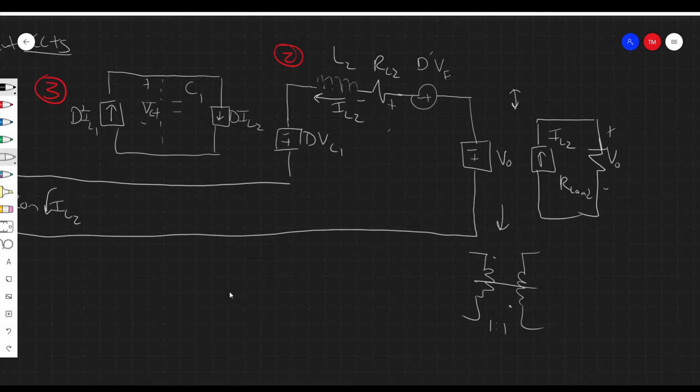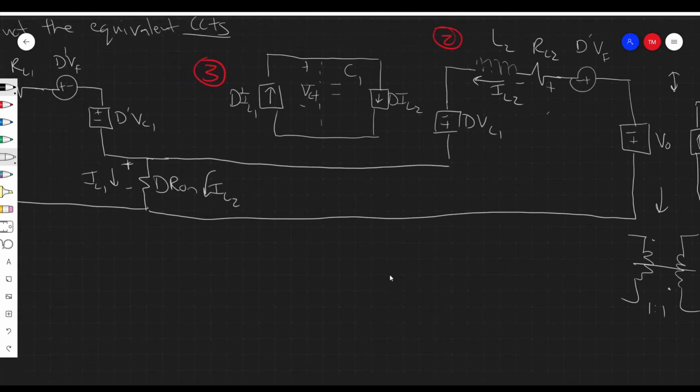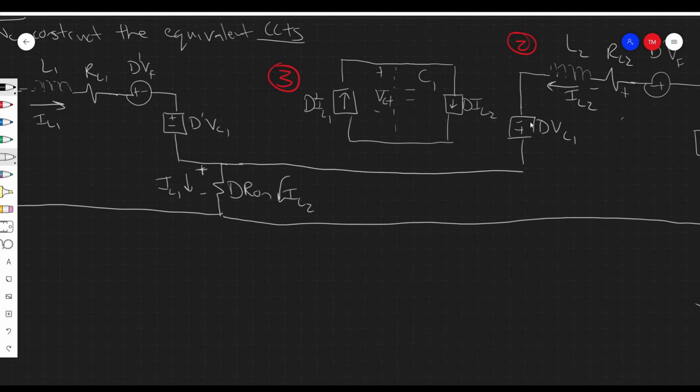So we'll think about the equation. We're going to ignore the part of the loop. So really what we're interested in is this stuff. How do we convert this into something that makes sense? Well, this is the most complex part. This is going to be a transformer, and this is also going to be a transformer. But I'm going to take a shortcut, and the reason is that it's going to make it look a lot easier when we fully simplify it.